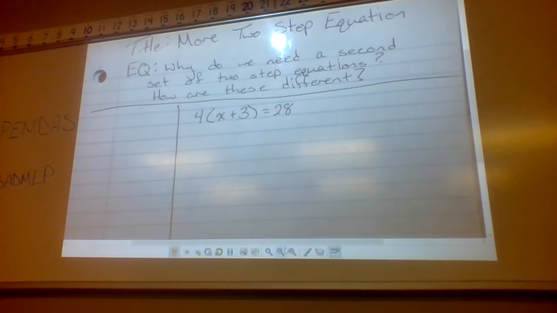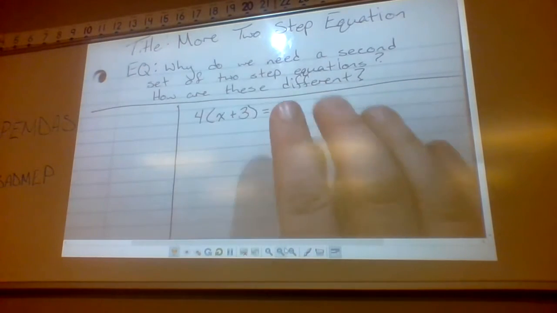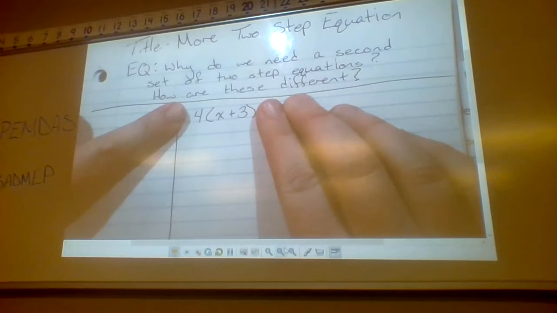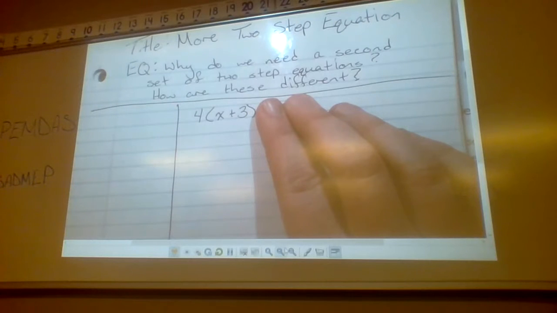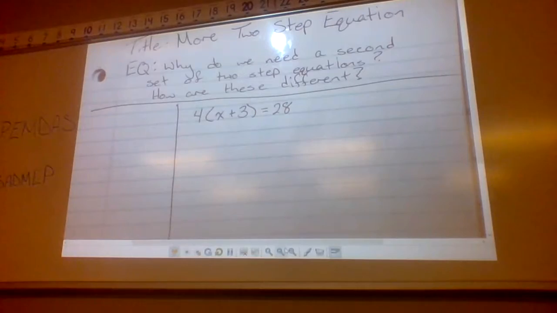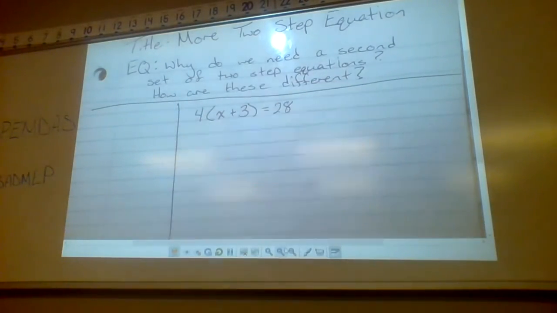All right, so, 3, 2, 1. When we solve this, if I just gave you this part of the problem, what would you do? Use the property. Division? Not division, but it does start with a D. Distributive. It's the distributive property. So you could do that. We could use the distributive property.